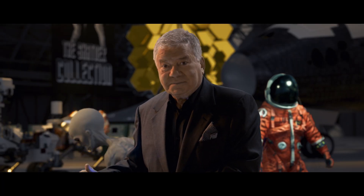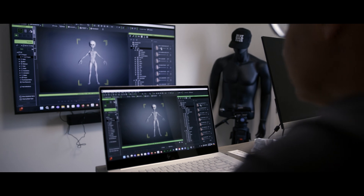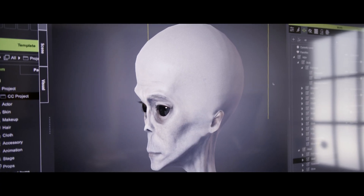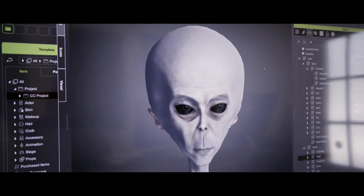I didn't have a gray alien and I didn't want to take time to rig everything. So I literally got into Character Creator, knocked out an alien, got a base shape, threw it into ZBrush, did a little tweaking, went right back into Character Creator and iClone. I didn't have to rig it again, I didn't have to do anything — I was just ready. It took me 15 minutes to make that character and I could immediately throw motion capture on it and have it sweeping.